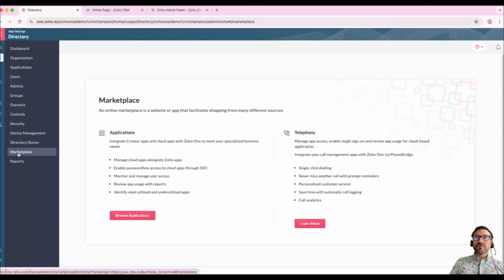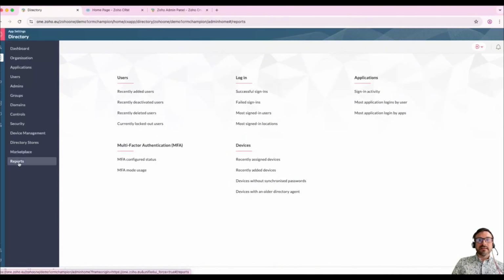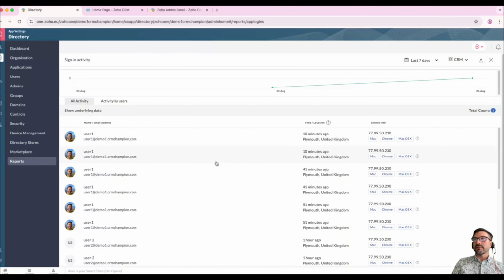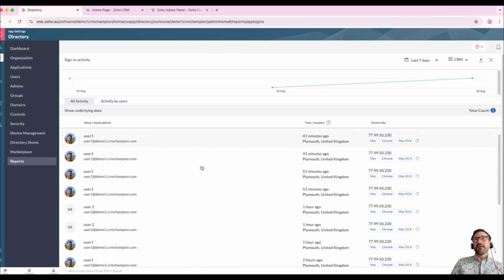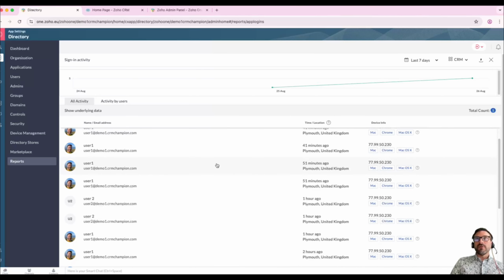You can also integrate creator apps and telephone services, again more about this in other lessons, and you can also access a standard suite of security reports. So just looking at sign in activity, that's one of a number that you can view from within the directory.